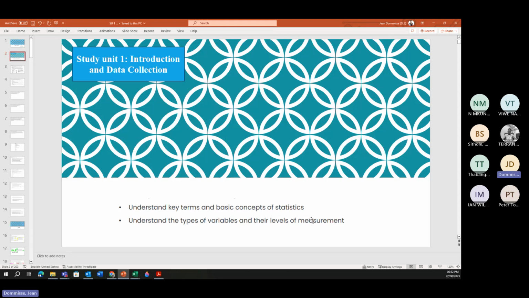In the exam, as I said previously in the session, about 2 questions per study unit. So you will probably get a question to look at sample versus parameter versus population versus statistic as one of your questions, and then 1 or 2 questions on types of variables and levels of measurement. So let's go into a few.